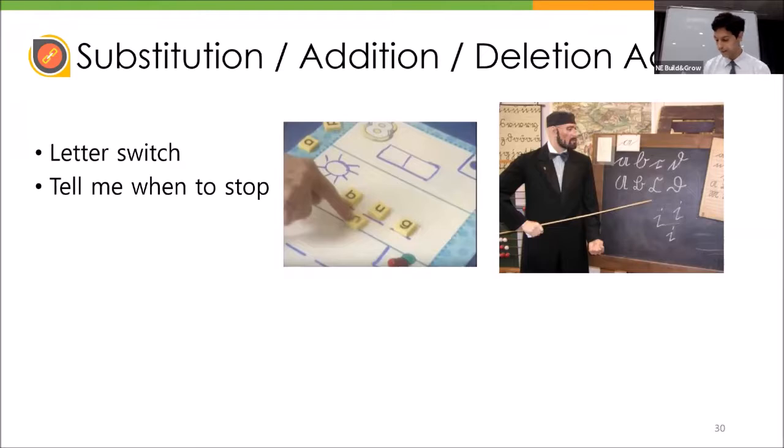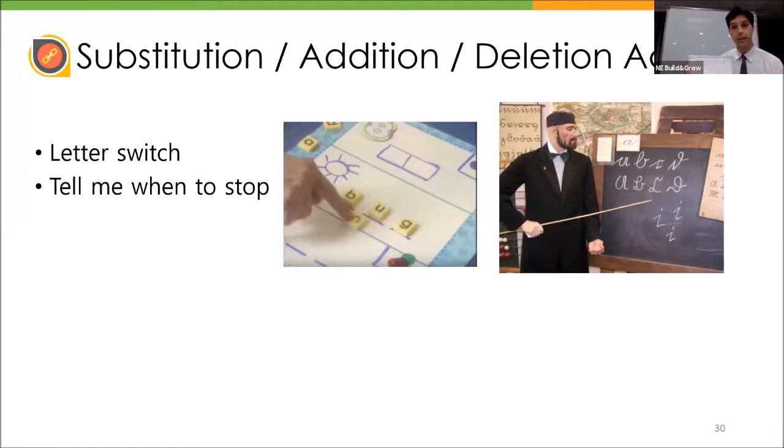What we can do is, I've left out a letter here, and I'm going to write the vowels at the top. A, E, I, O, U. Okay, and I'm going to tell my students, all right, everybody, here is the word hat, but it's missing a letter, and I need you to help me find the right letter. And this is what we're going to do. I'm going to point to each letter, and you're going to jump when I find the correct letter.